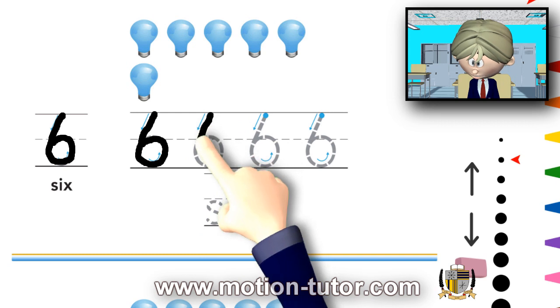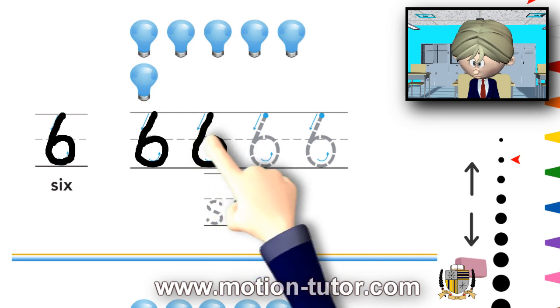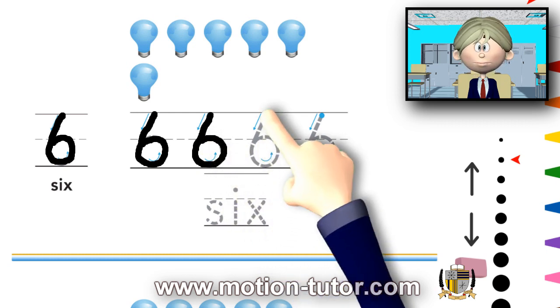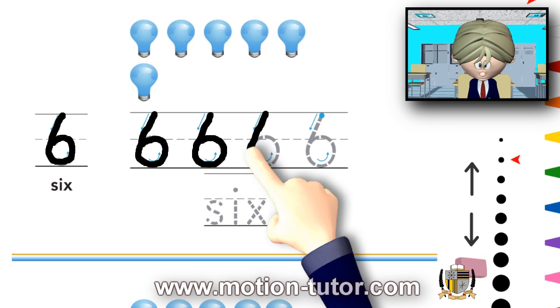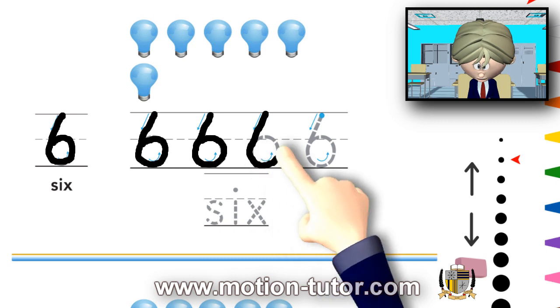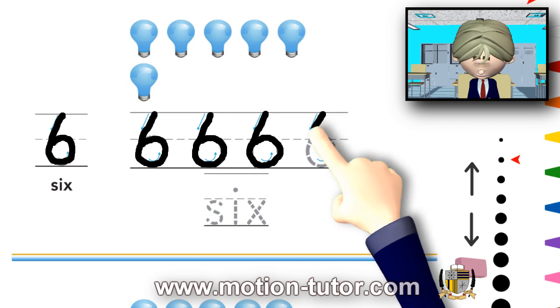Notice we're not going straight down. We're kind of going over to the left a little bit, and then we circle around. We start up here. As we're going down, we're going to the left, and then we circle around like that. And we do it again.